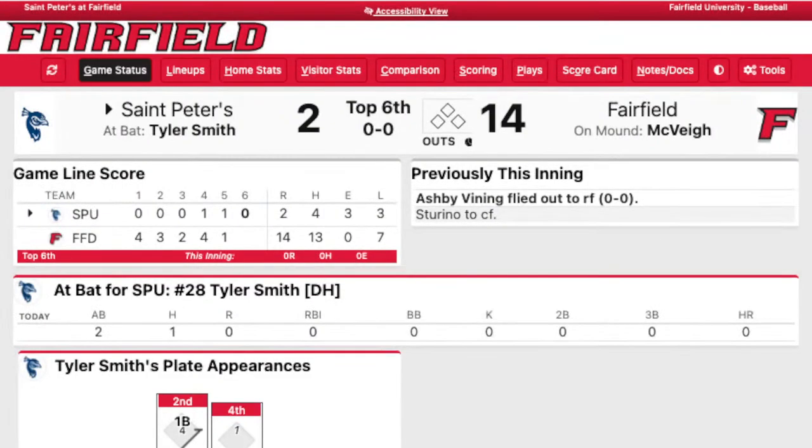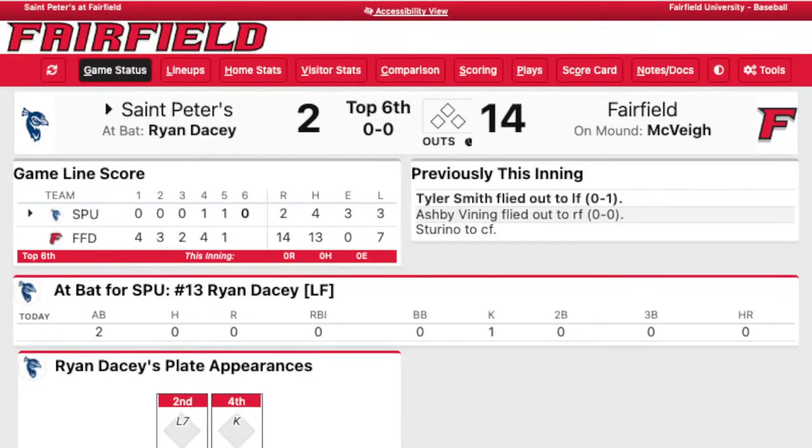First pitch to the at-bat is a fastball seamed in there for strike one. The 0-1 from McVay. And that ball is hit into shallow left center off the bat of Smith. Schmalzley calls off Nomura, the shortstop, and puts that away for out number two. Two quick outs here in the top of the 6th for the Fairfield Stags. Good communication out there over in left field. You never want to have a collision. You got to make sure it's clear who's got that ball, and they were able to get that done.